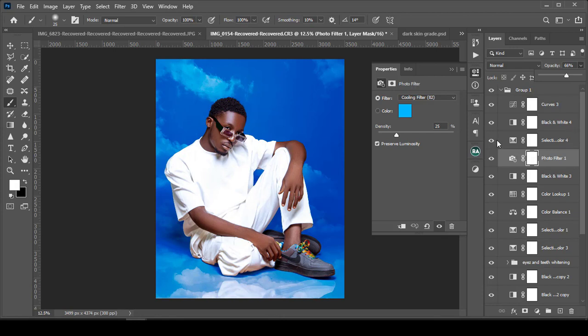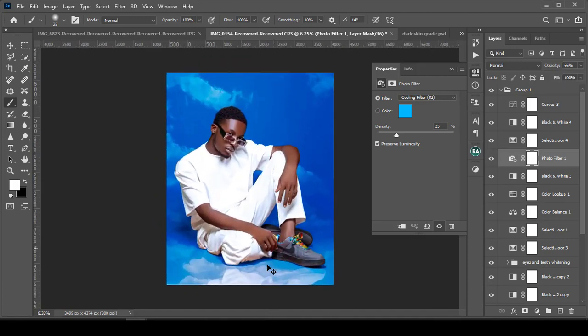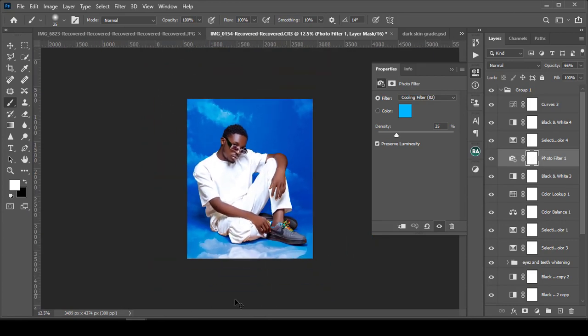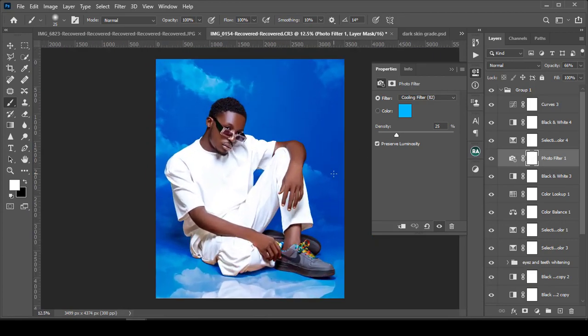So quickly, we are done with how we can apply PNG and JPEG files on our background and feather them so they blend with the background. And also a bonus, we did how we can get the reflection. So see the beautiful reflection on the floor. And then lastly, we looked at how we can quickly grade this image using our secret grade that will be dropping soon.